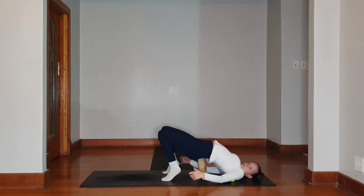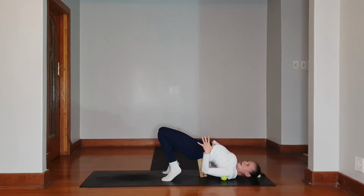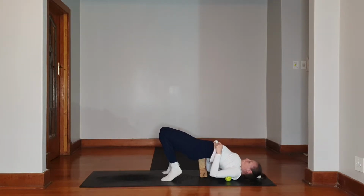You want to feel it all over that arm, because what we're trying to do is awaken all those muscles in there and get the fascia working. Just aligning it, working it, waking it up. If you find a spot that's a little bit sore, stay on it for a little bit. Found one. Push around there and then move on.